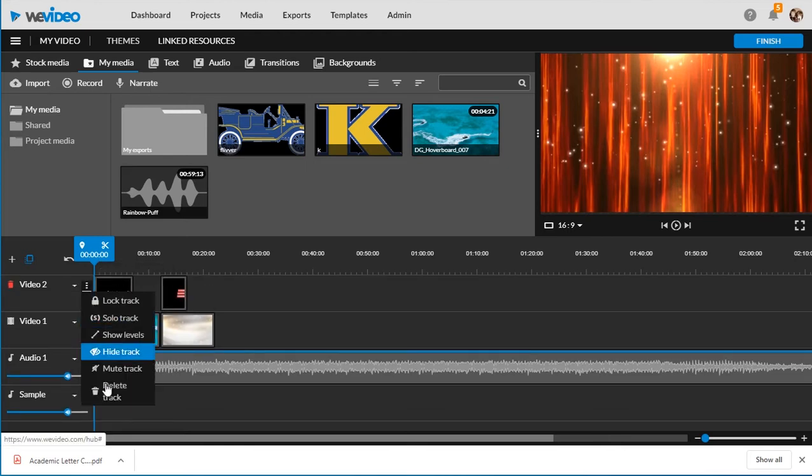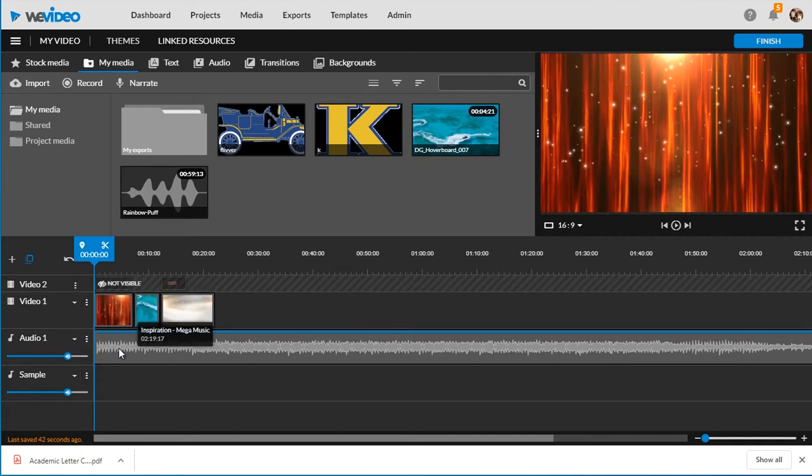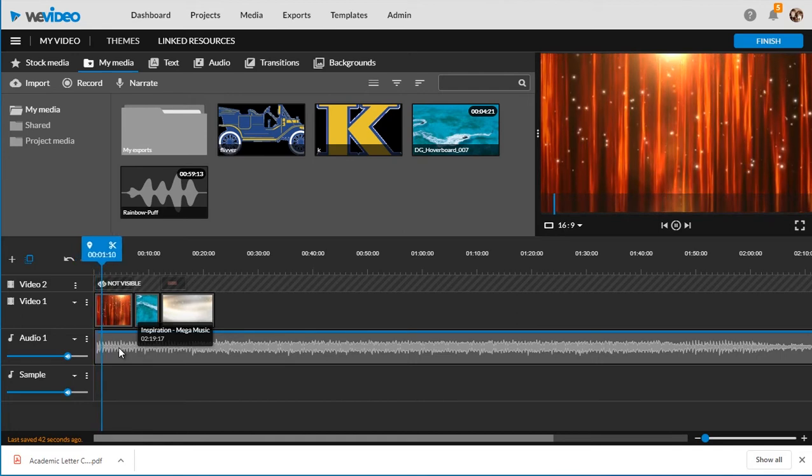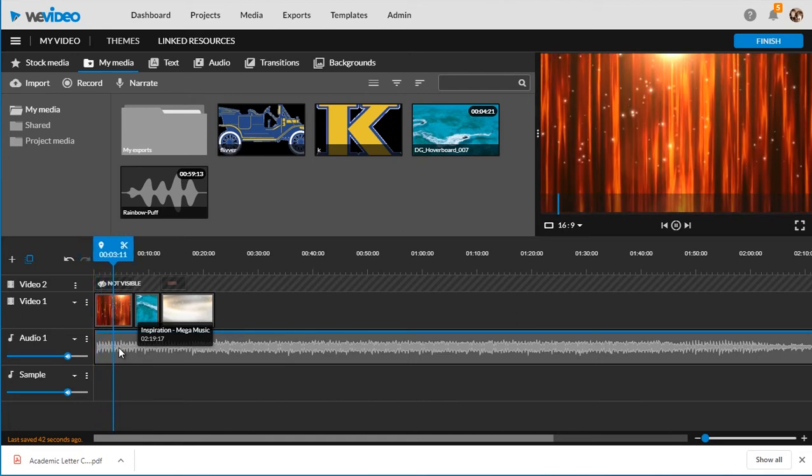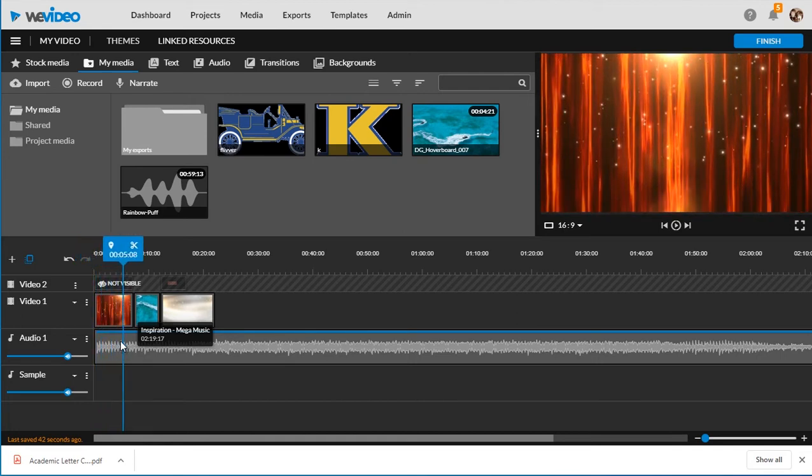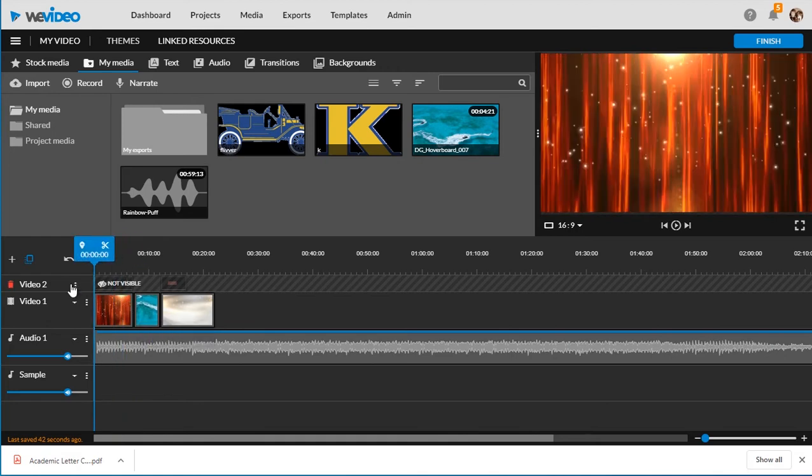At the bottom, you'll see there's the delete track option that we talked about. Now, if there's audio on the track, choosing mute track will basically mute it so it's no longer being heard. Likewise, there is a hide track option. And what the hide track does is exactly that. If I play the video, it's no longer showing the text that I hid. I'm going to go back here and put back show track.